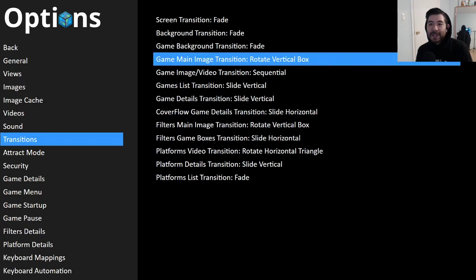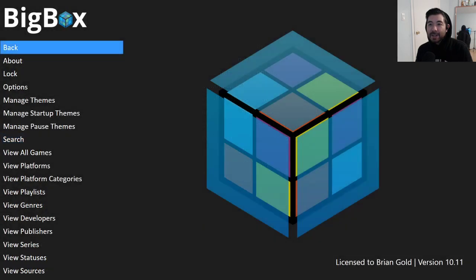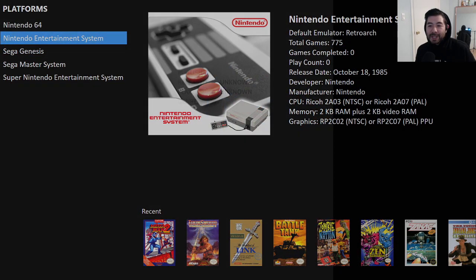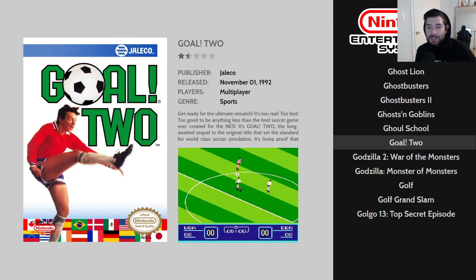Do you turn it off? Rotate vertical box. Fade. This slide vertical seems interesting. Let me just see if it's true.